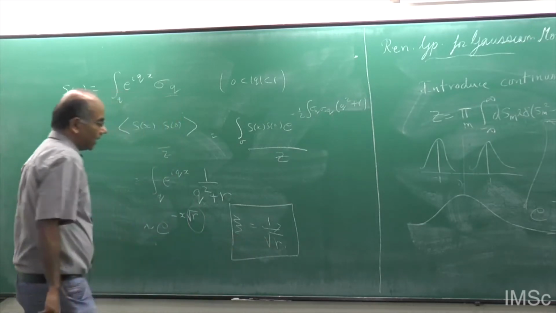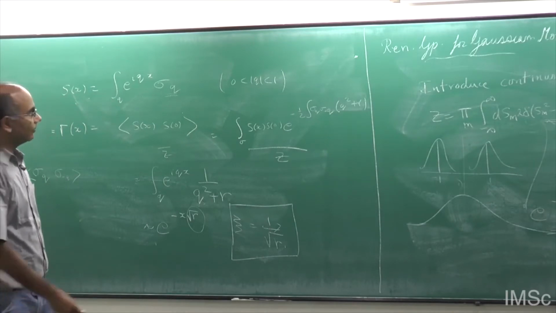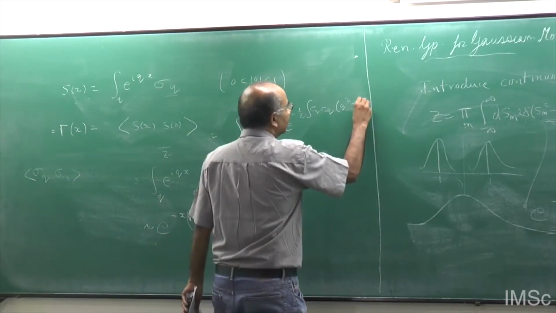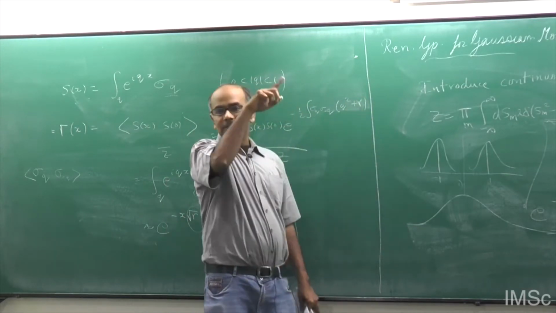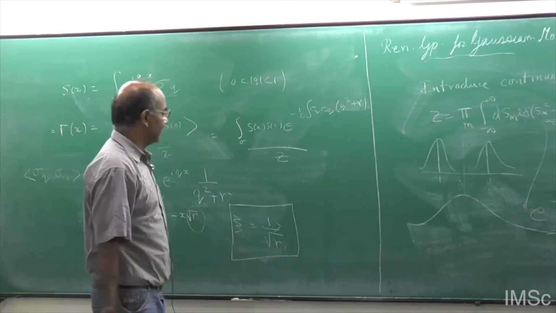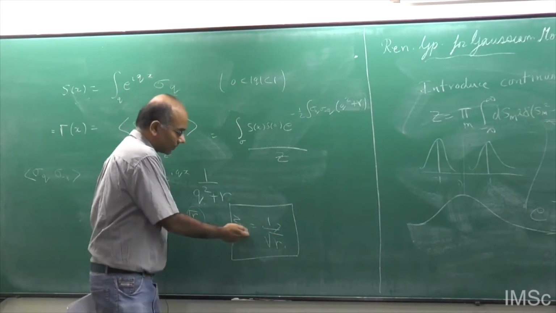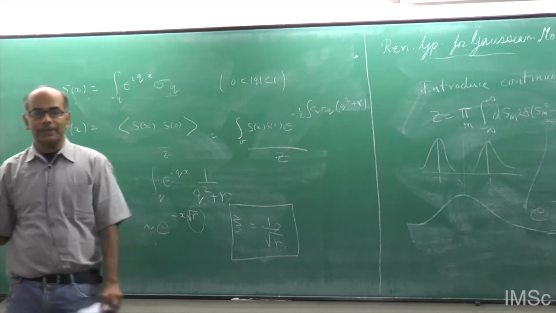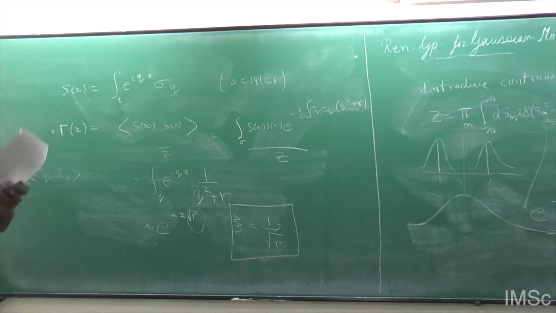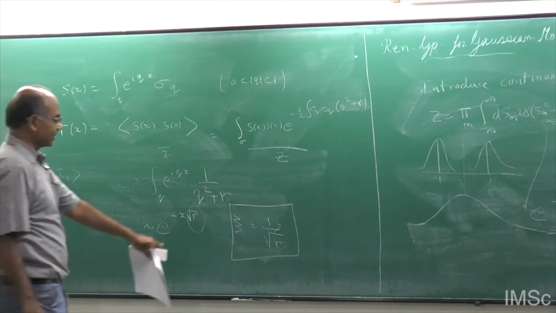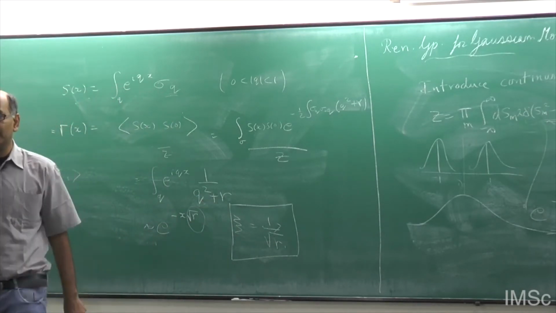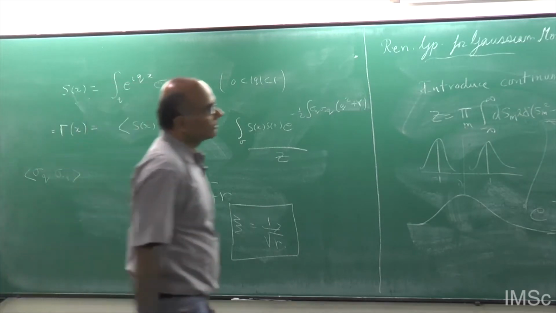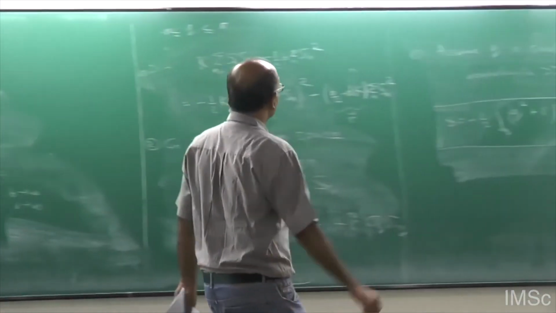So C is 1 over root R. Now again, for people who are familiar with field theory, this R plays the role of mass squared. So mass squared, and this is saying the correlation goes as 1 over mass, which is what you expect. In a Yukawa potential, things drop off as 1 over the mass of the particle that's exchanged. So this is just that. You should think of R as mass squared in field theory language. But here, what is the significance of R? R is this quantity.